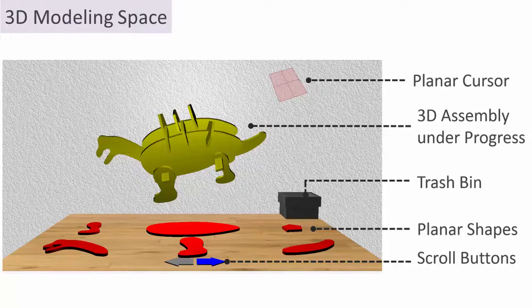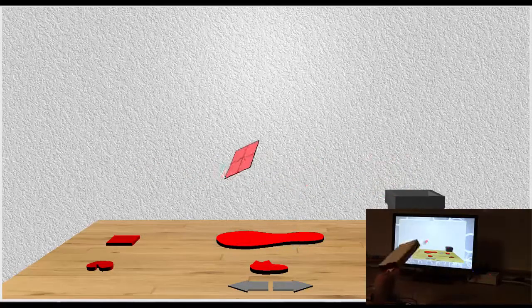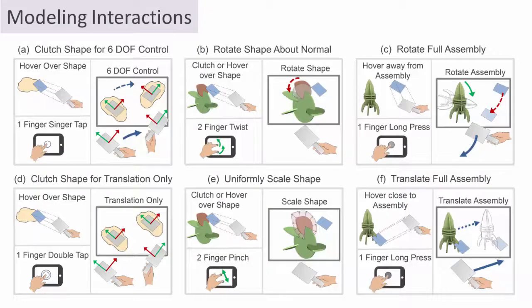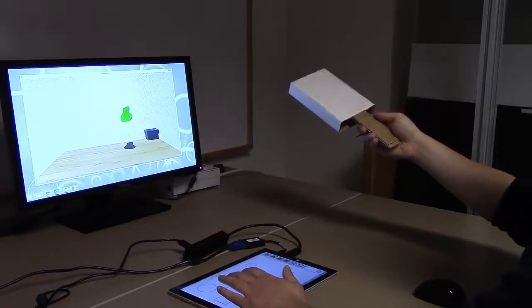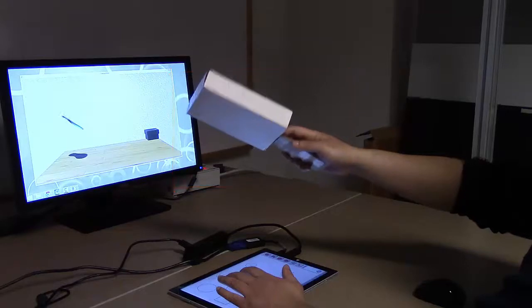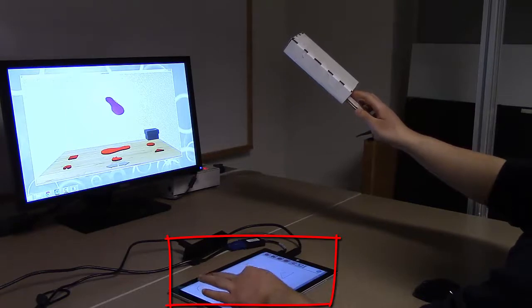The 3D scene is displayed in a perspective view and consists of a horizontal floor over which the drawn shapes are laid out. Inside this scene, a planar cursor embodies the proxy and is used as a medium for 3D interactions. The assembly operations can be performed by coordinating the hover state of the cursor with multi-touch gestures on the tablet. For this, we use asymmetric bimanual interactions where the dominant hand manipulates the proxy and the non-dominant hand provides touch inputs.